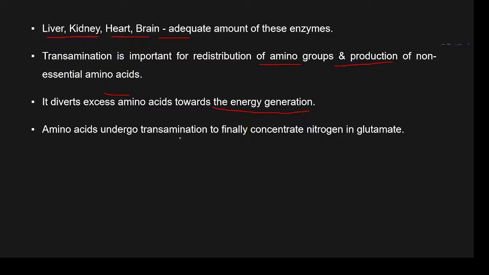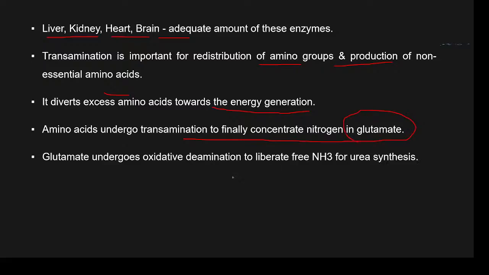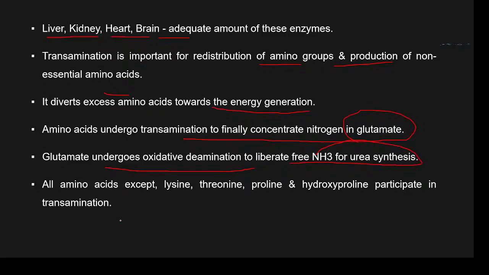And amino acids undergo transamination to finally concentrate nitrogen in glutamate, and this glutamate will undergo oxidative deamination to liberate free ammonia for urea synthesis. Okay, all amino acids except lysine, threonine, proline, and hydroxyproline participate in transamination reaction.